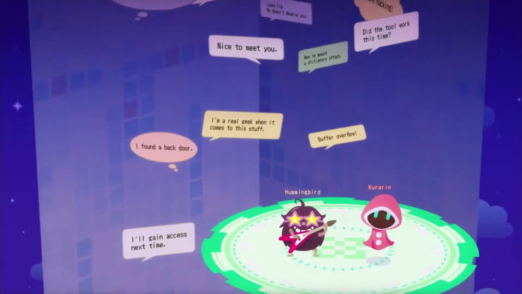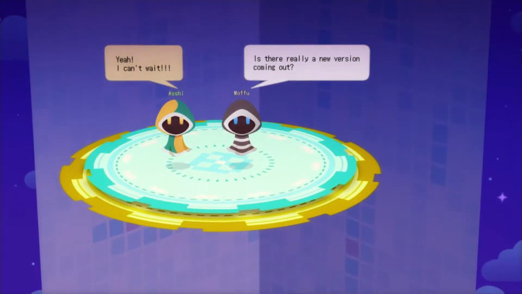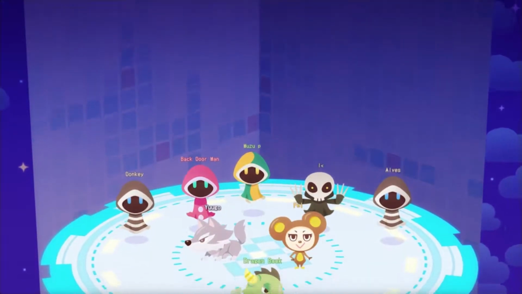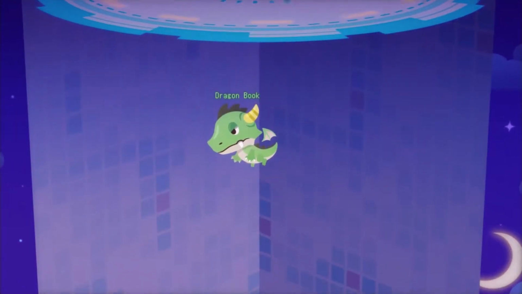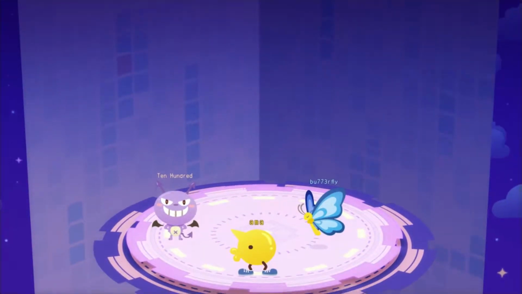Server's down again. Hummingbird, who the heck is Hummingbird? Oh, that must be Jim again. I don't know who those guys are. Donkey. Hugo. Hugo and Faye. That's it. That's kind of cool, we're a dragon book. I wish you had more of these in the game, you know. I want to chat.